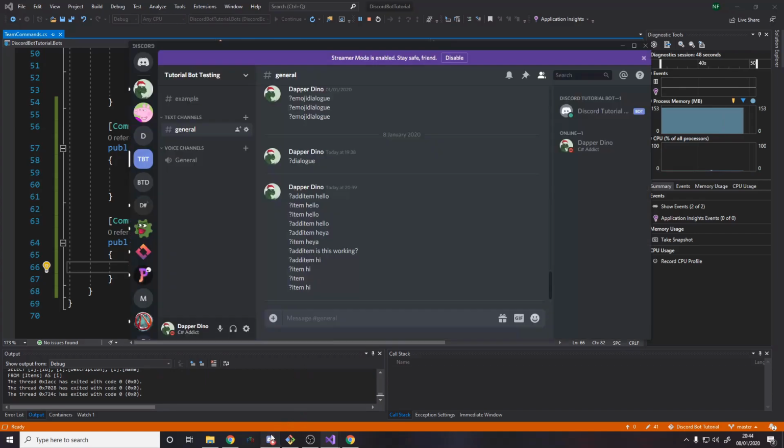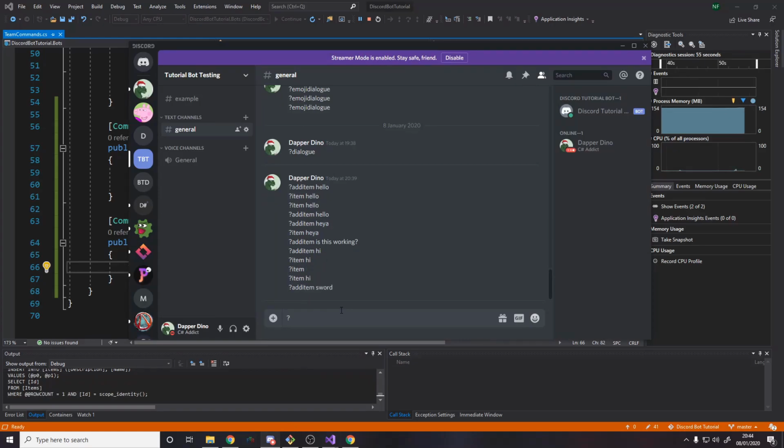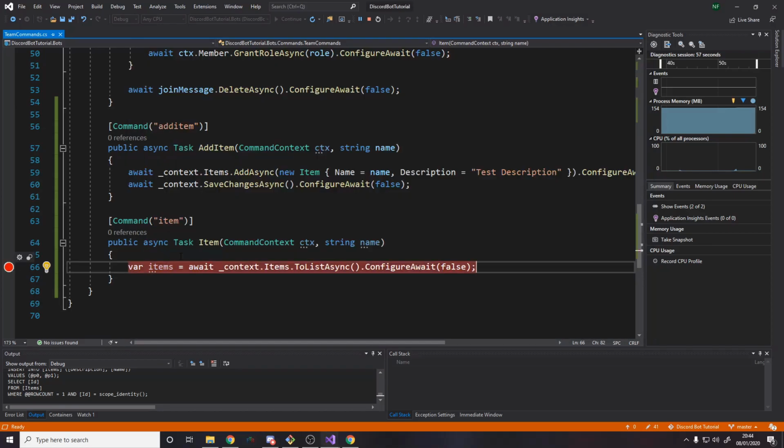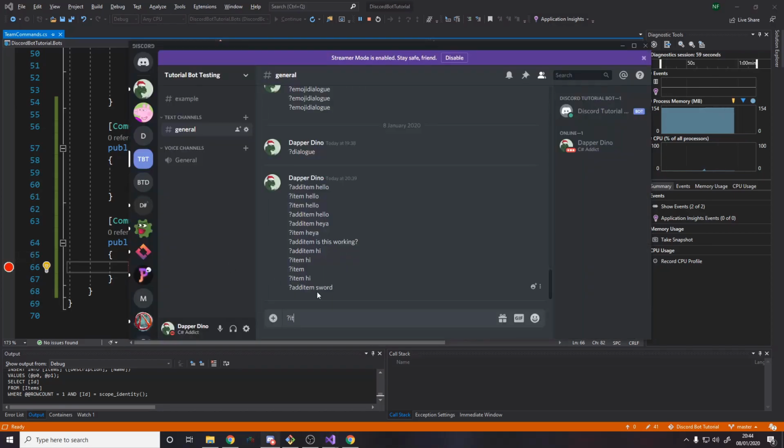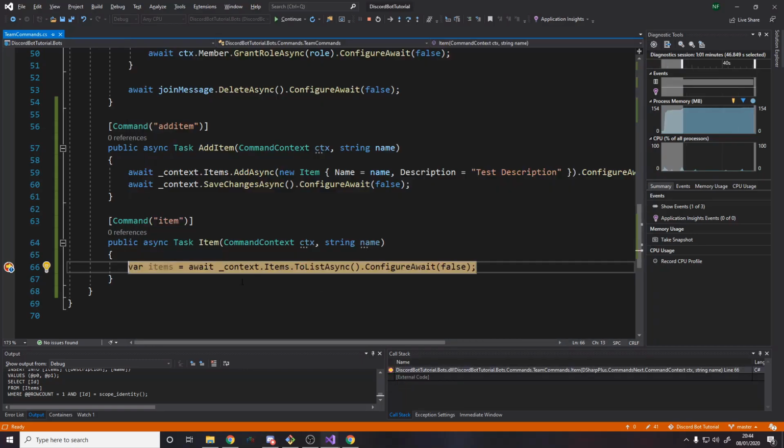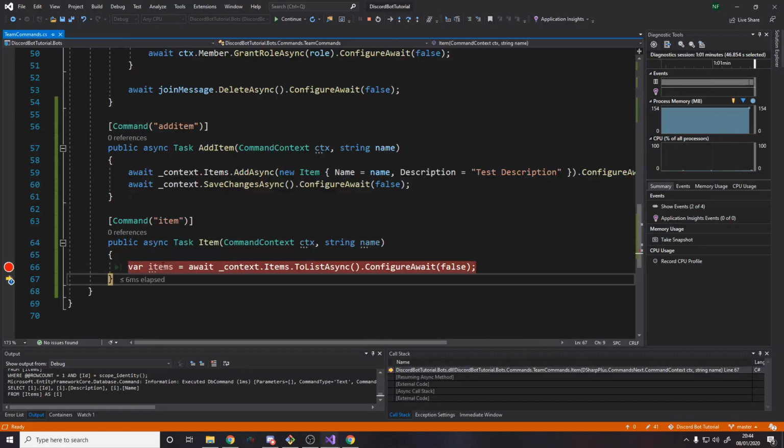So you'll notice how if I look at Discord, I can add a new item, right? If we add item sword, okay, then we do question mark. Now I'm not logging anything right now, I'm just going to debug it. Question mark item, just whatever. Notice how here we can step over, and items loads 3 items. We've got the first one, Heya, which I tried. Then we've got high, and then we've got the one we just did, sword. So sword is now in the database, okay? So if I turn off the bot and restart it, which I've already actually done, the ones I already had in there are working still. We are now loading this from the database.